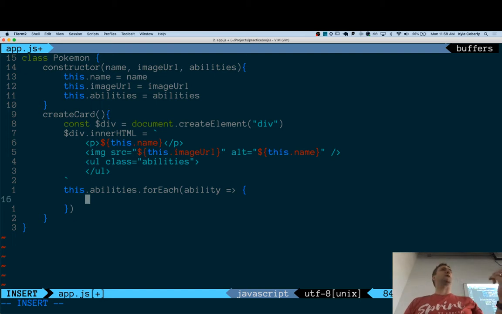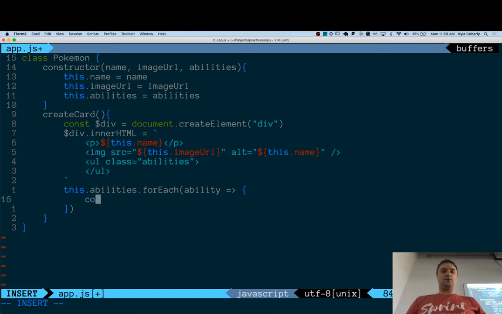Each one is just a string, let's say. Okay, so what do I do with each of those? Create an li and append it.